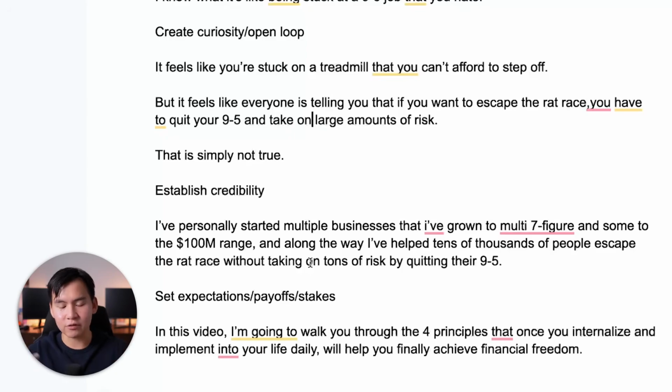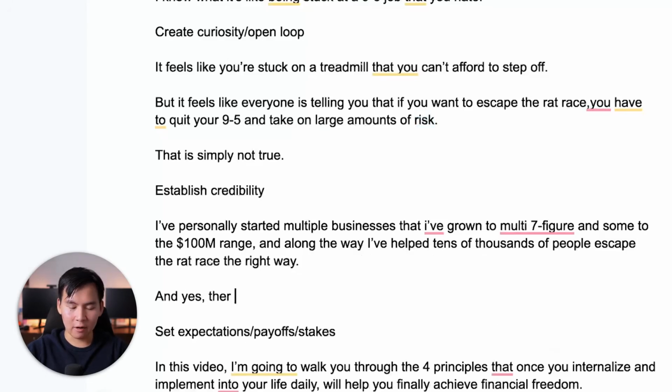So now I'm kind of in the stage of just refining it, right? And as you can see, I'm not just quietly sitting here. This is actually what I do. I actually read out the script, and when I'm reading out the script, it's a lot more obvious what the mistakes are. So here I say risk twice in the same sentence, which isn't super great. So we really just want to edit and refine this. I've helped tens of thousands of people escape the rat race. And yes, there is a right way to do it and a wrong way to do it.